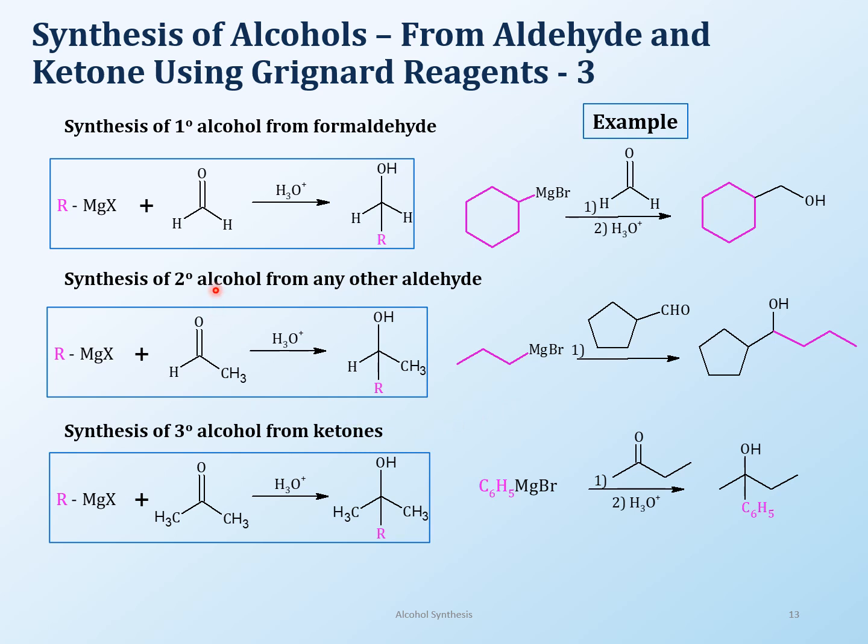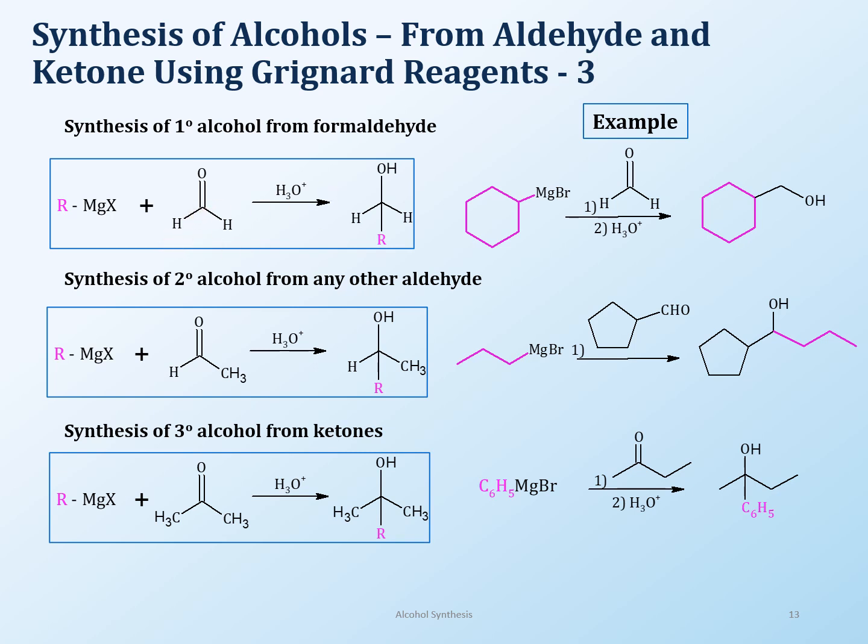So here are all the different kinds of alcohols you can make from Grignard. The first one is primary, then secondary and tertiary. The Grignard is the same in all of these. What is changing is what kind of carbonyl we are using. Here the carbonyl is what we call formaldehyde. Formaldehyde is just one carbon, and this is an aldehyde group with the hydrogen instead of having a CH3 here. So it has only one carbon.